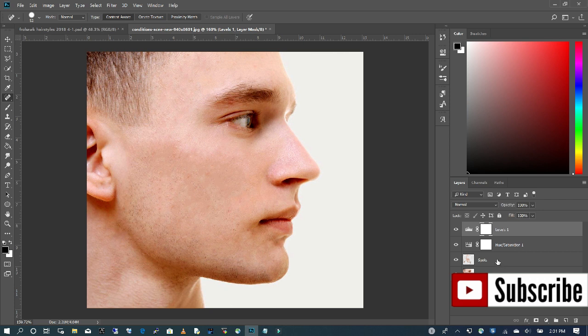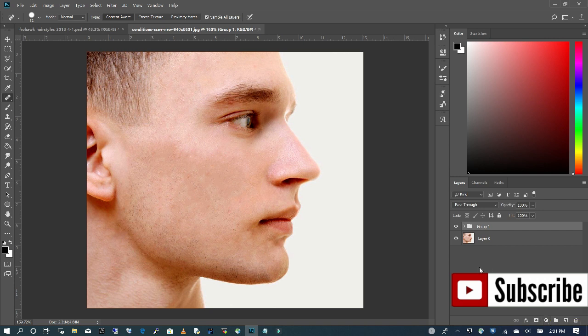But to do that, I'm going to group all the layers, leaving the background layer. So I'm going to click on my shift, holding it down. I'm going to select the rest. And I'm going to go down to the group icon, click on that. Or you can also type on your keypad Control G, and it will group everything for you.